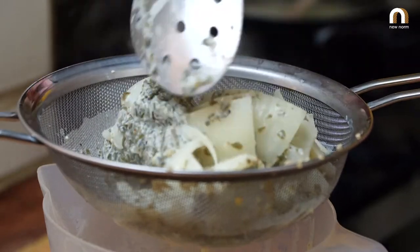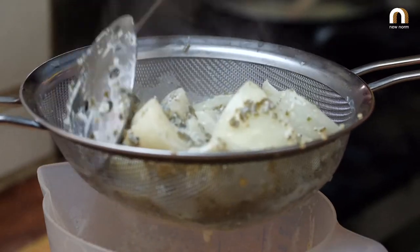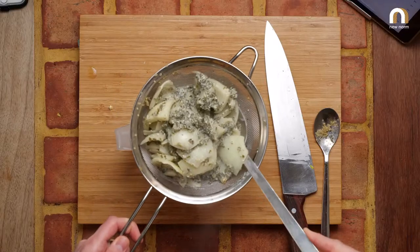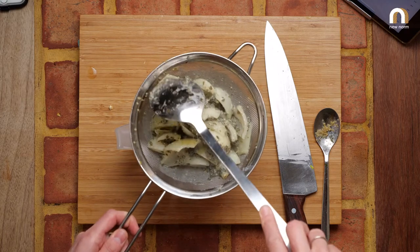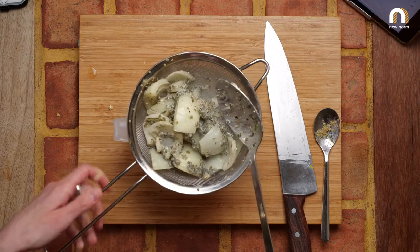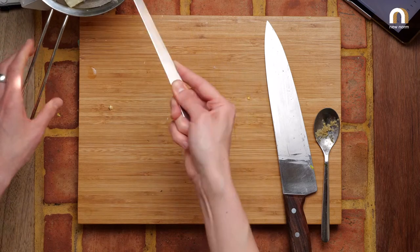What I would do if you're cooking along in your own time is just let this sit. I'm sort of trying to speed this process up a little bit for the purpose of not keeping you guys hanging. But just let it sit so all that liquid can drain out of it, which I'm just going to set aside and let that do now whilst we chop the chives.